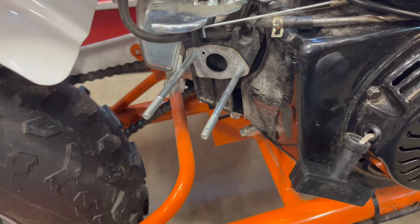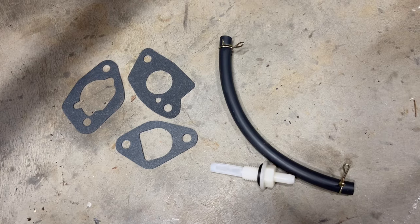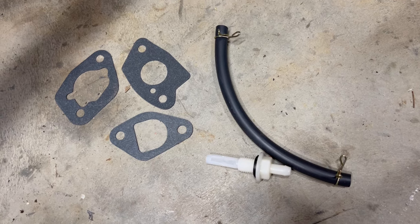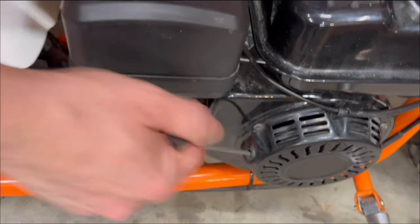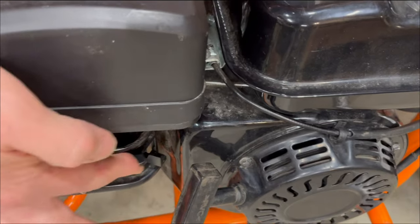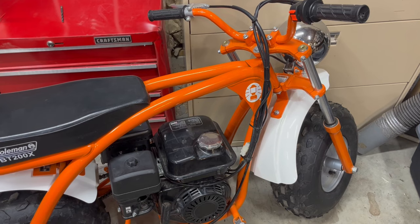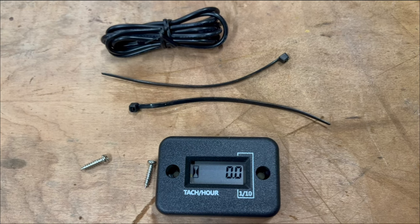Off with the old and on with the new. The new carburetor comes with new gaskets, fuel line, and fuel filter, but we'll use the old ones. And with the new carb. Yep. Let's give this tachometer a try.